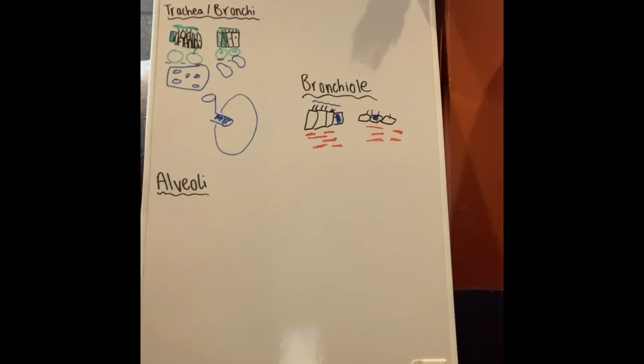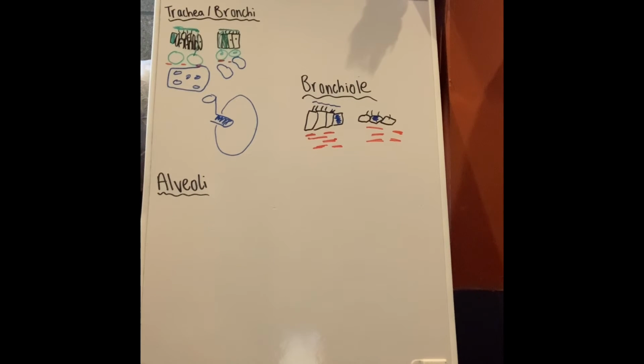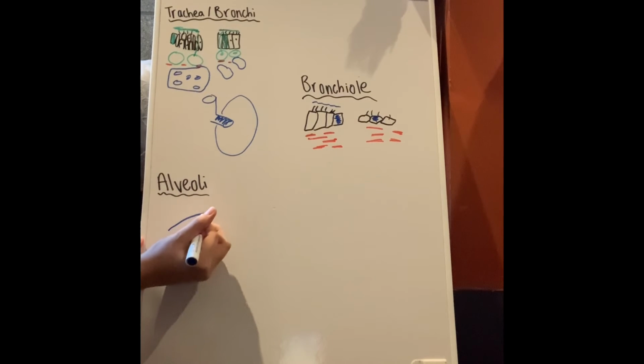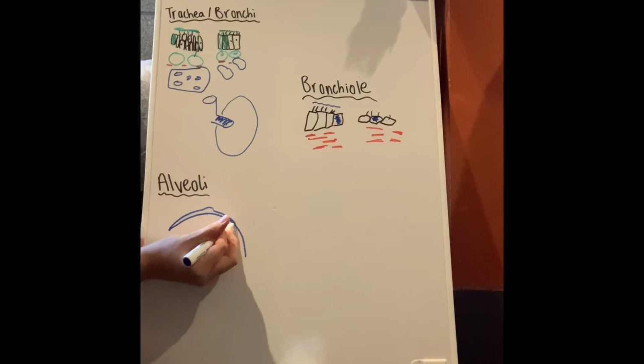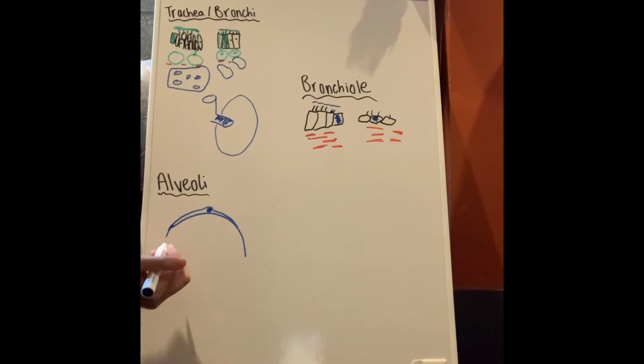The first type is a squamous pneumocyte, also called type 1 alveolar cells. And these are those really flat cells, and they're what make up most of the alveoli. If you do a little nucleus there, it's really thin and it makes up most of that area.